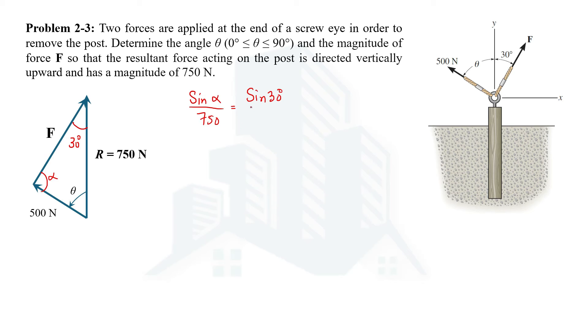We cannot use the side of F and theta because both are unknown, but we can use this side where we have magnitude as well as the angle. So sine 30 divided by the opposite side which is 500. Looking at this equation, we can determine the alpha value. On doing calculations we are going to get the value of alpha as 131.41 degrees.